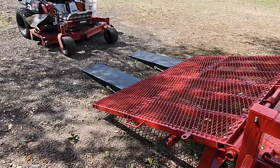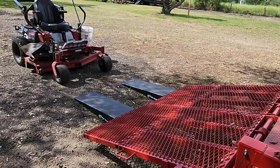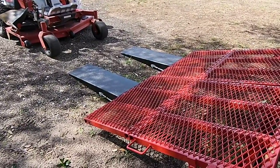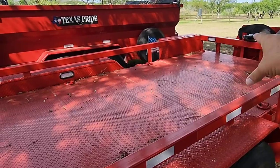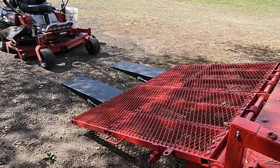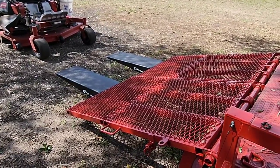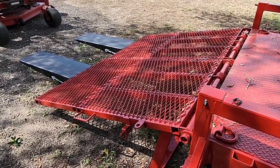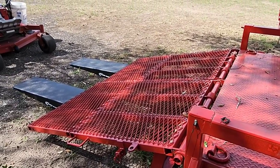I think these Race Ramps are going to help us tremendously, especially when we're loading mowers on here. Both the Scag and the Toro have that ability to push the pedal and raise the deck a little bit higher than its highest traveling position. These are super cool, super lightweight — about 14 pounds total for the pair, easily carried with one hand. We're going to strap them down inside the trailer to the front or sides. It's going to give us the capability of properly loading equipment without such an extreme breakover height, and it'll also help when putting the tractor on the back. The shallower the angle, the less steep the climb or descent — it's just safer for everybody and all your equipment.